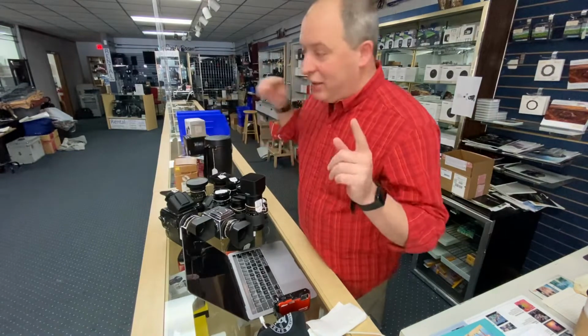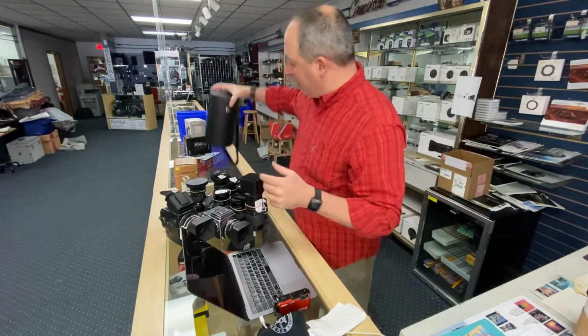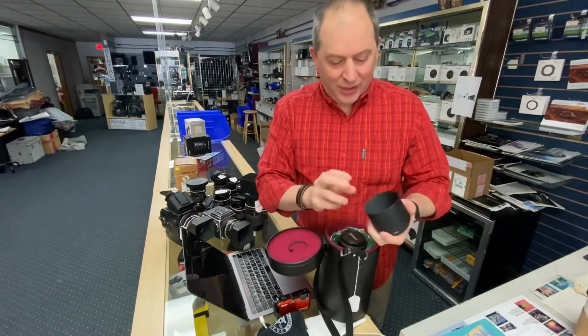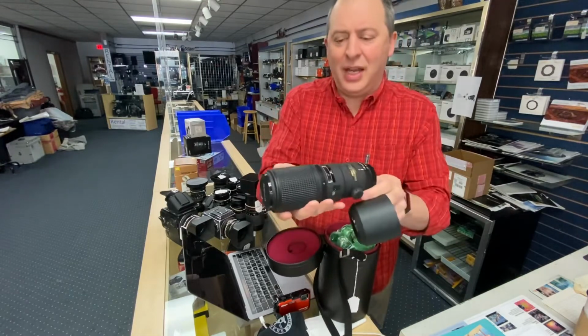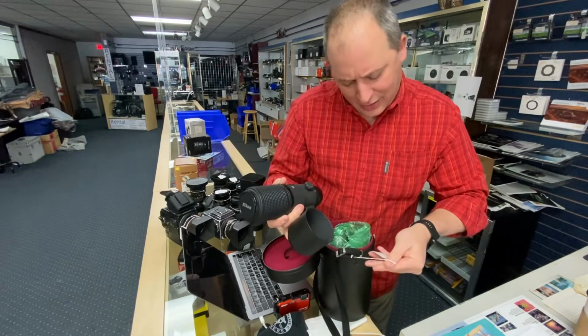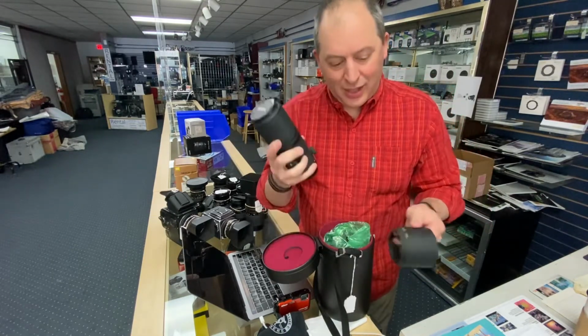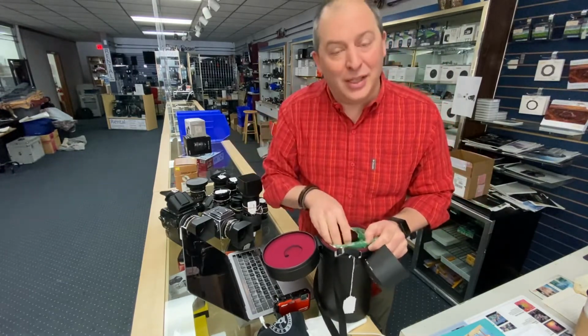If, on the other hand, you are into doing macro work, and macro work where you can't always get quite up on top of the subject, but you still want high magnification, we got the rare, hard to find 200mm f4 macro lens. This thing with the lens metal hood is in fantastic condition, and that there is selling for $999. So with the case, the lens, the caps, and the hood, it's an incredible macro focusing lens.